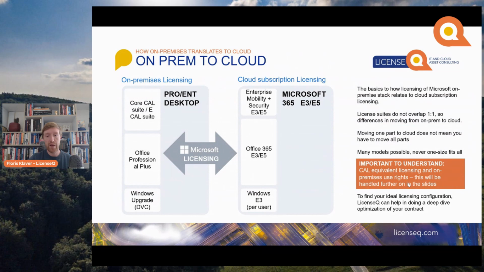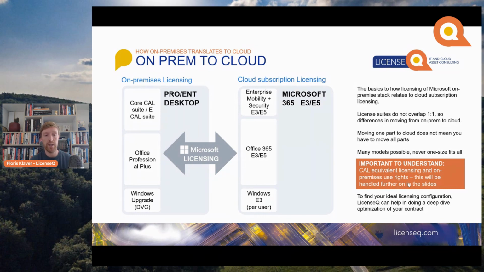If we take a step back, and I mentioned already some of the on-premises licensing basics. If you're an on-premises customer of Microsoft, you're very familiar with the Pro and the Enterprise desktop that Microsoft has to offer. And that's a suite of products for licensing your workstations or your devices or your users.